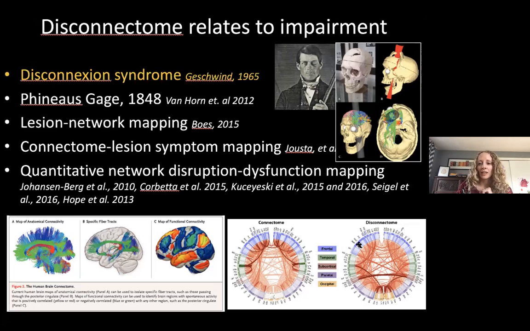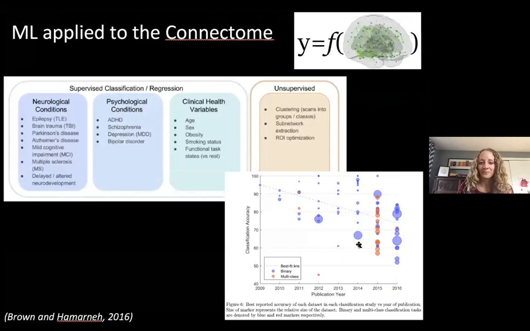It's really interesting there. So the picture I have there is probably you guys know Phineas Gage. Of course, there was this really cool study by Jack Van Horn where they took his skull and kind of recreated where the railroad spike would have gone, and then showed that the disruption to the structural connectome was actually very detrimental in that area relative to the same size disruption in other areas. So it's kind of an interesting study there with the classically known case in neuropsychology.